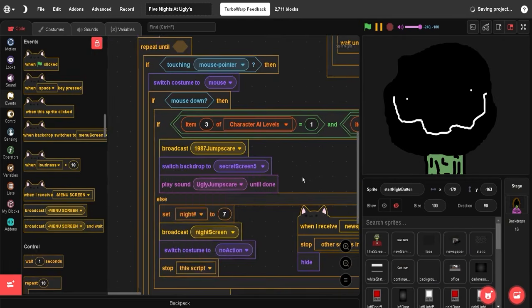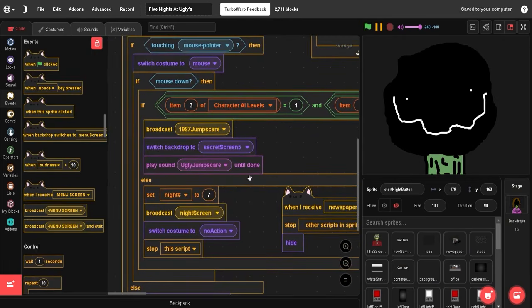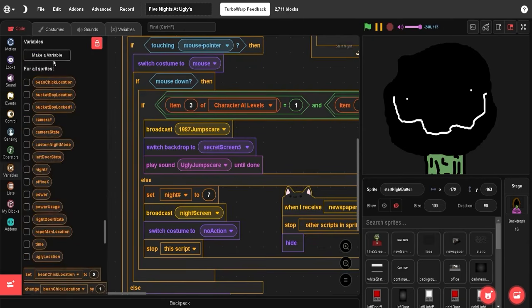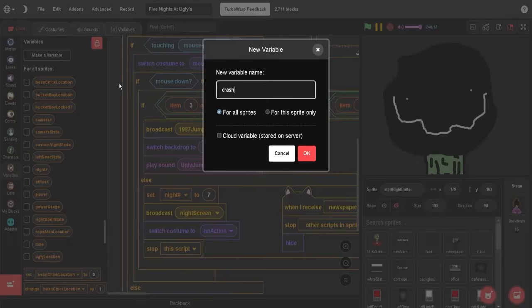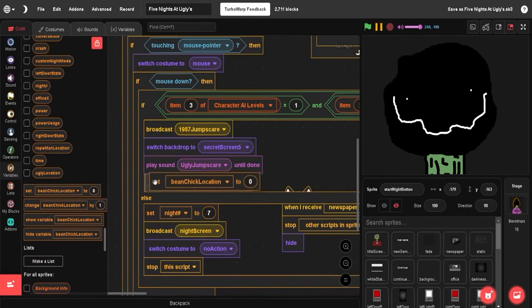So we'll have this play until done instead of start sound. And then we will need to either just take you to the menu, or you can crash the game. If you'd like to crash the game, that's very easy. All you need to do is create a variable, and we will call this crash. We will set crash to any character that isn't empty.